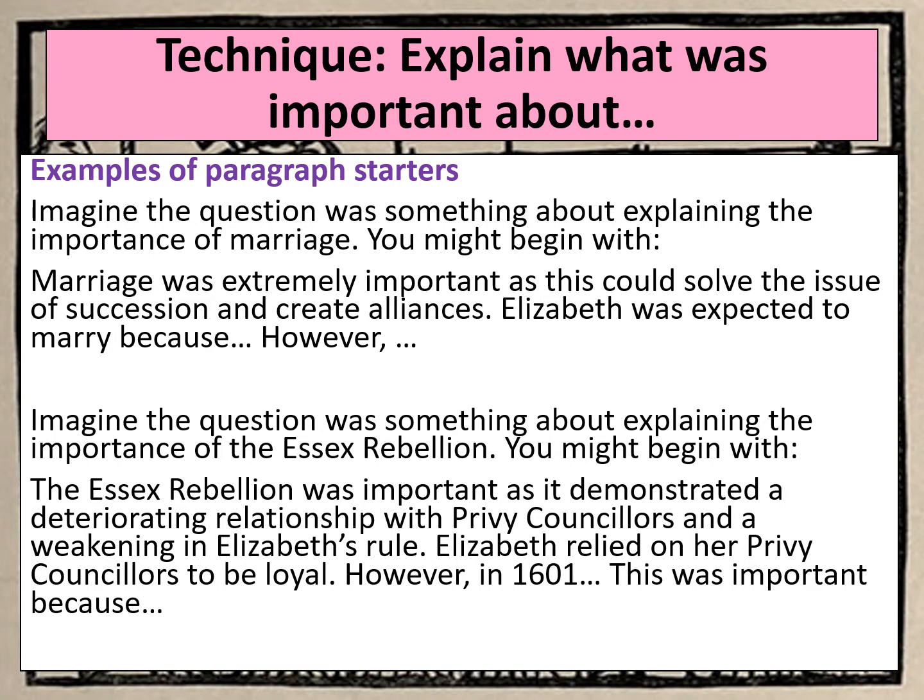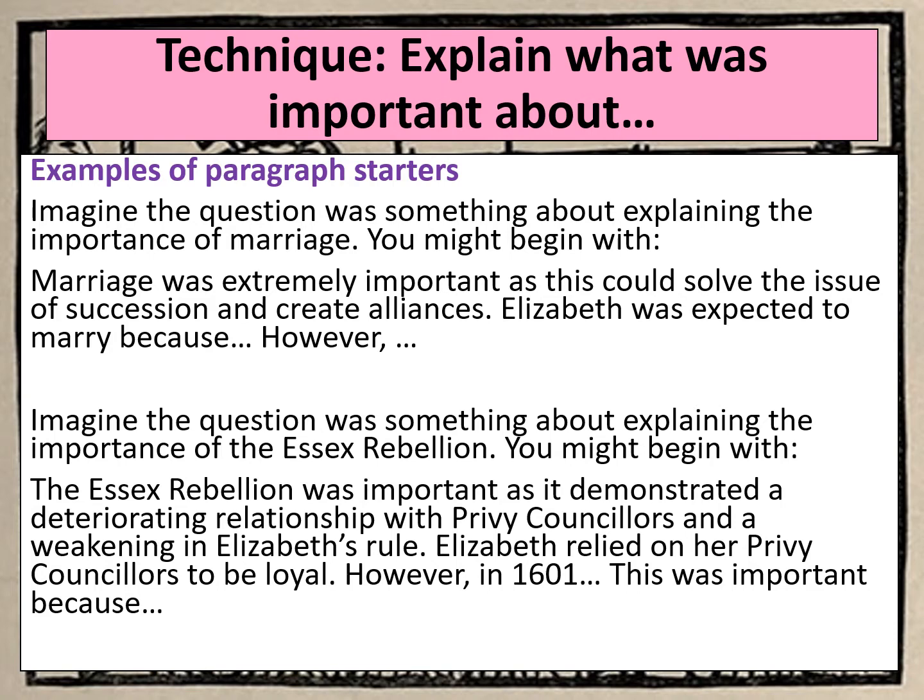You might then talk about how that was difficult and why that was difficult. You might talk about her relationship with Parliament. You might then go on maybe in a second paragraph to talk about those alliances. You might talk about both foreign alliances and alliances within England and creating that kind of system of patronage, etc.